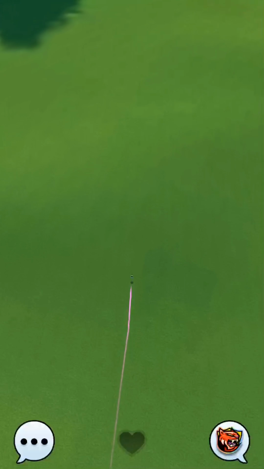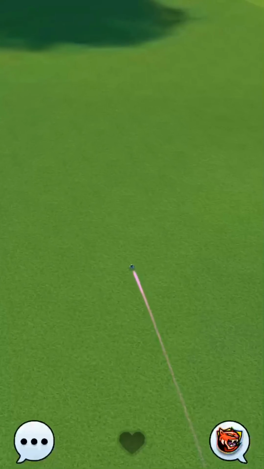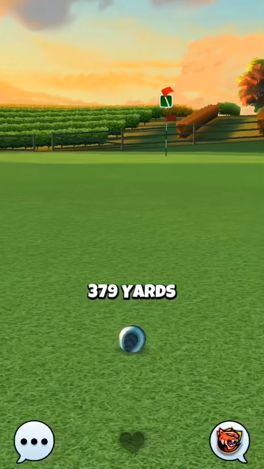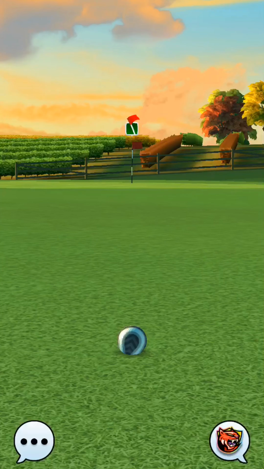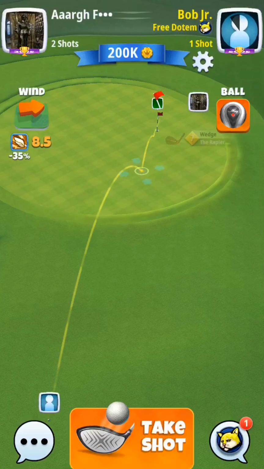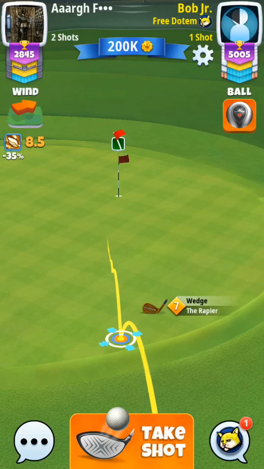So with that adjustment, I was a little bit further away from the rough there. Ended up being a little bit better drive. 377 versus 379 yards, very similar. So that's about what we're looking for with our drive there. And after that, it'll set us up nicely for this wedge here.